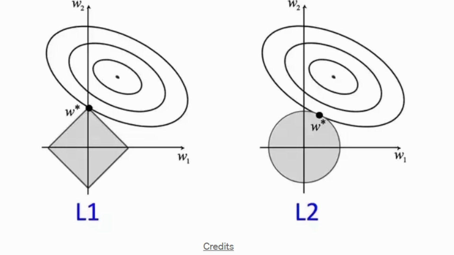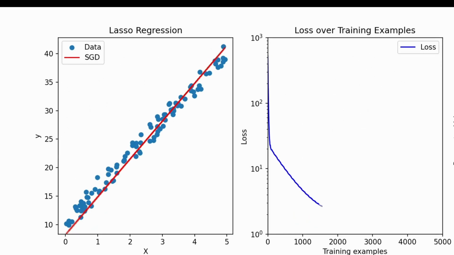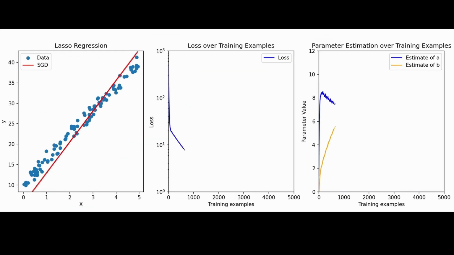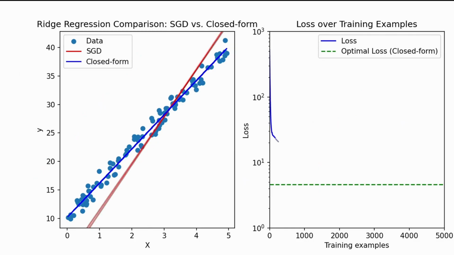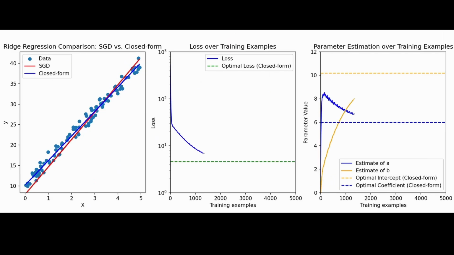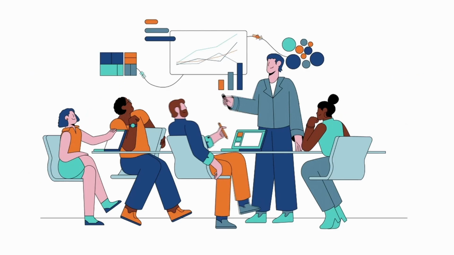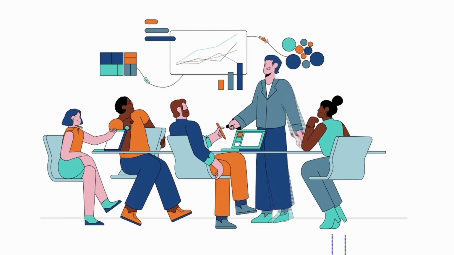Think of it geometrically. Lasso uses a penalty that often forces some coefficients to become exactly 0. So it kicks features out. Exactly. It performs feature selection, which is super useful. Ridge, on the other hand, uses a penalty that shrinks all coefficients towards 0, but rarely makes them exactly 0. It's good for handling situations where your input features are highly correlated. Okay, so ways to keep models in check.